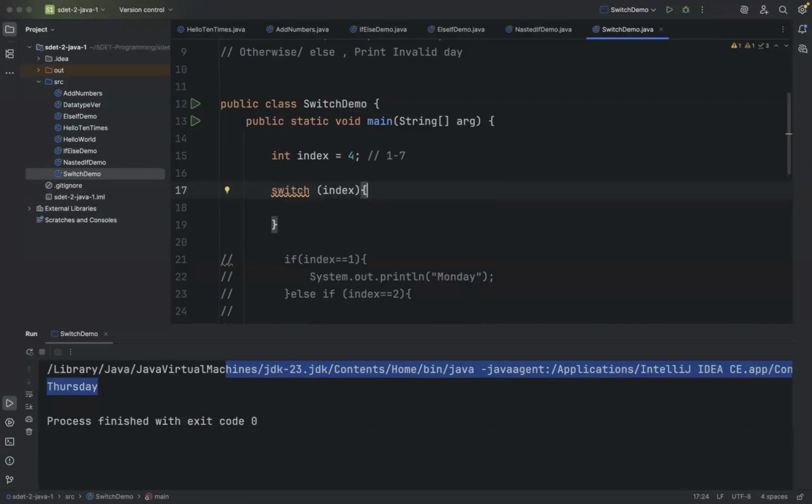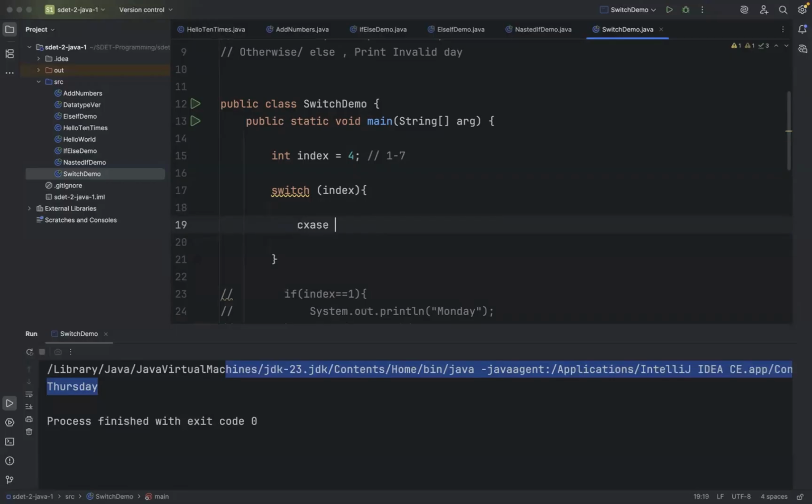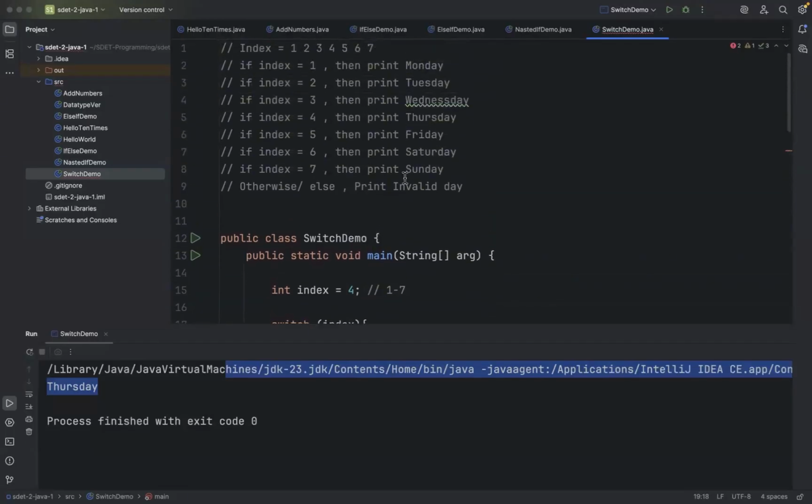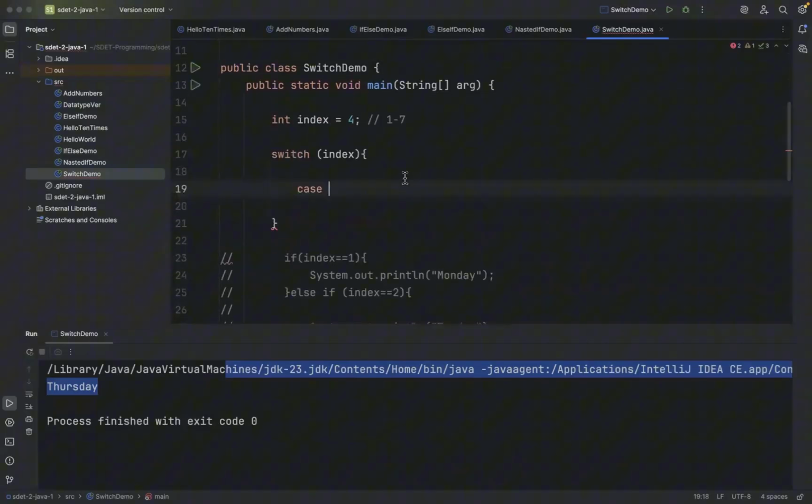So inside switch, I had to write case. That is the structure, just remember it. Case means these numbers. How many numbers do I have? Or situations, because this case is actually the same type, same value as index. So 1.